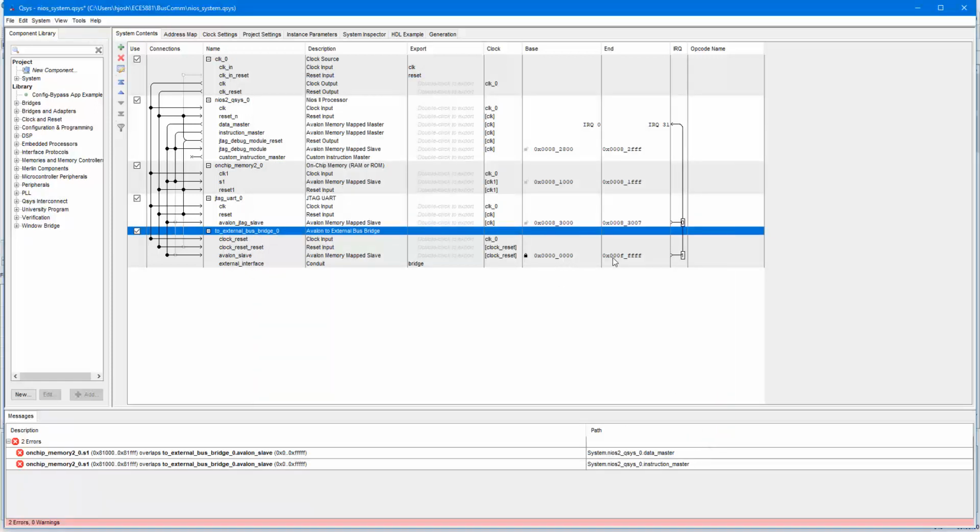Okay, so as you can see, the addressable space has increased, but now there is memory overlap, which we can fix by just assigning base addresses again.